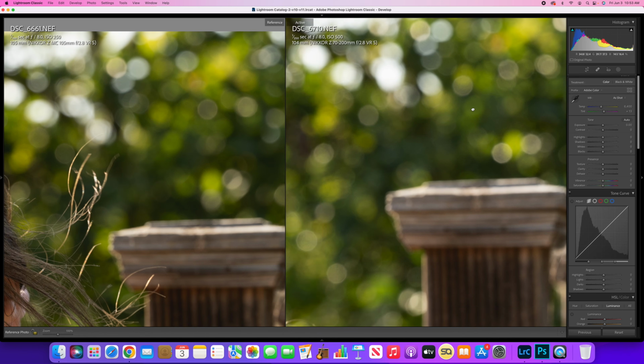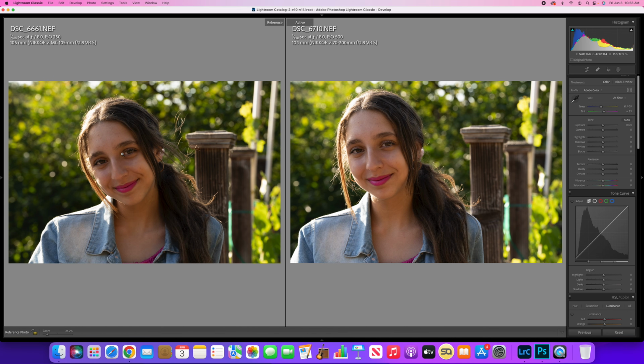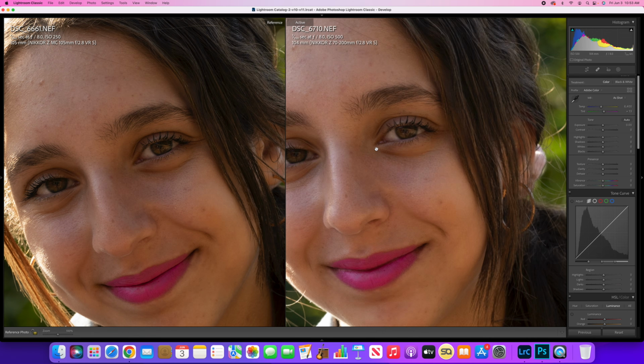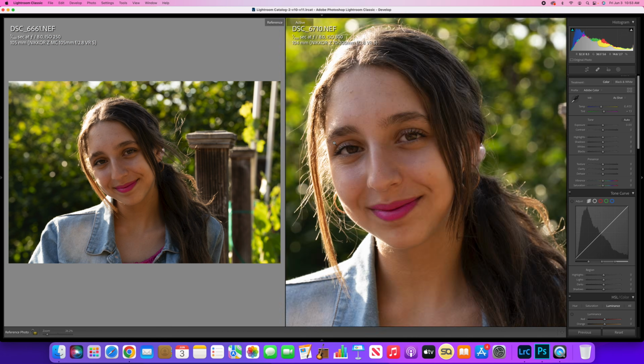Again, at f8, you still get acceptable bokeh. Both examples here, you still get somewhat of a background blur. And a little difference in the shape of the bokeh balls here. If you see the 70-200 and the 105 MC, yeah, it's sharp. Both lenses sharp and great. Yeah, very, very good results. And I wasn't expecting it to be this close.